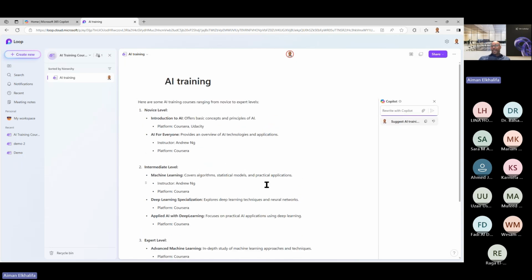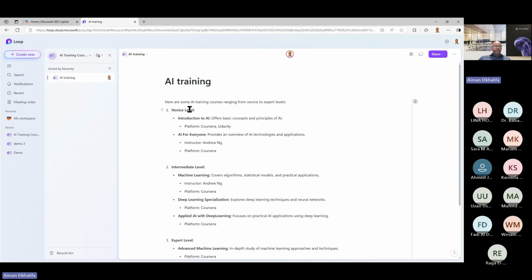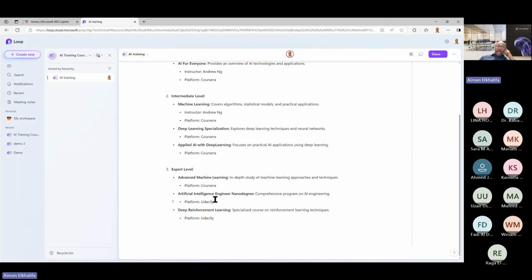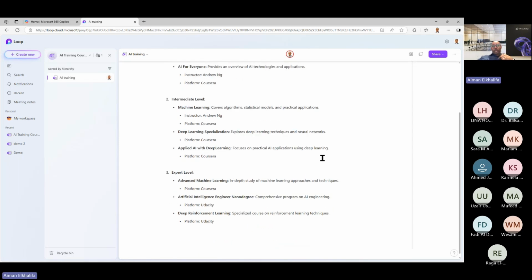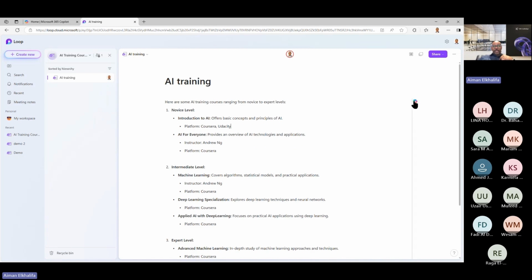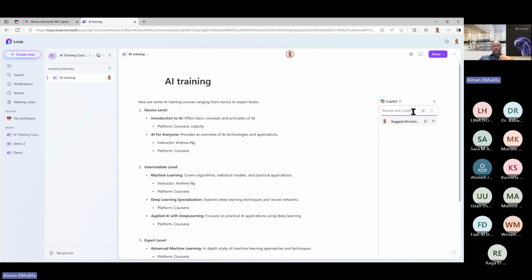I wanted it to categorize by level, but then I decided not to type that, and it did it for me the same way I wanted. So I have basic level, intermediate level, and expert level. Now, if I want to follow up, this Copilot icon that appears on the right will allow me to say, you know what?